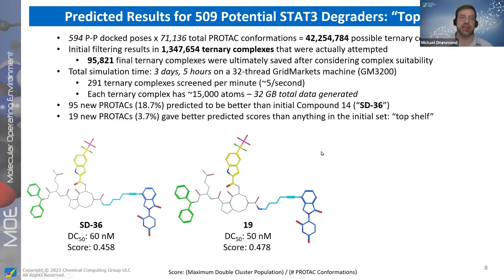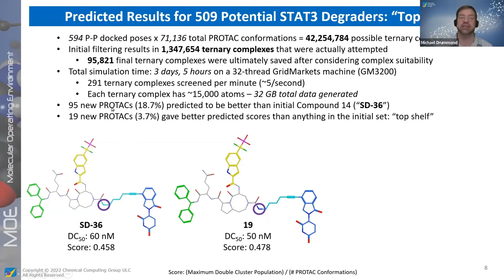So a little bit about the actual results themselves, just so we can see if this whole exercise was worthwhile. This compound here on the left, SD36, also known as compound 14, is the PROTAC that experimentally they liked the best. And so you can see there the DC50 here, and then this score is method 4B score. It was actually not the most potent compound they found. That was actually compound 19, very slightly better. And we, method 4B, very slightly preferred it as well. You see they're very similar, except they only have a single carbon to nitrogen switch here.